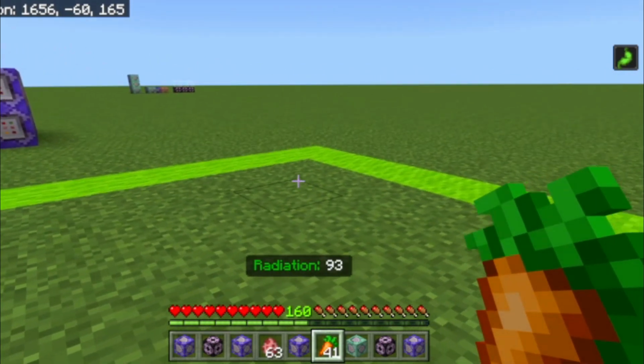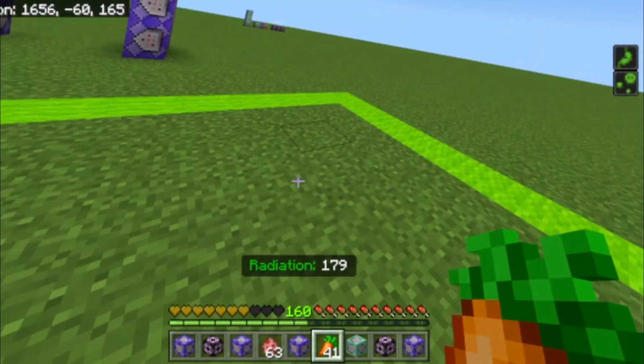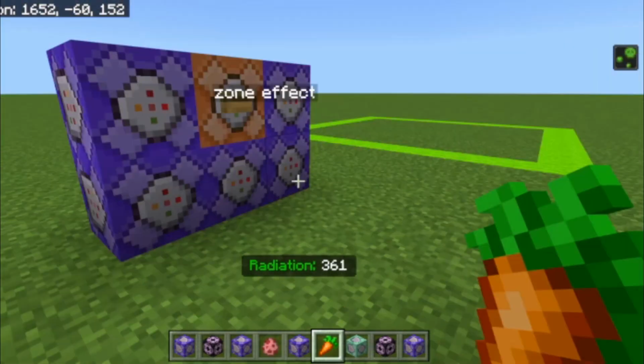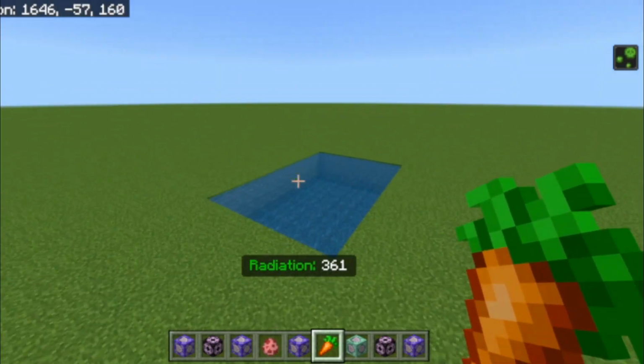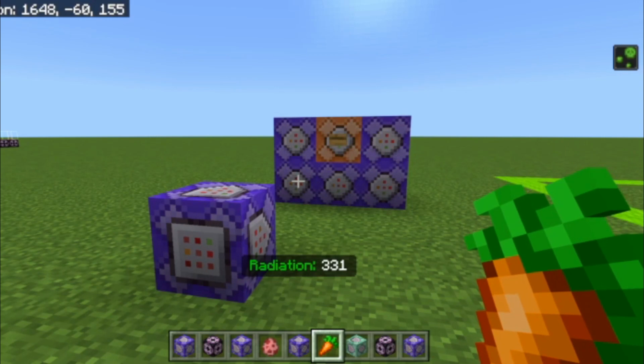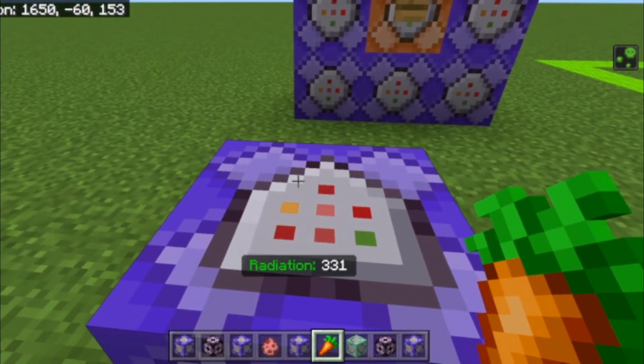First of all, if you're in a radiation zone, you get nausea, which is pretty annoying, and then if you've got enough radiation, you start taking damage and getting poisoned. You can also remove the radiation by jumping into water. You can add new effects to this creation pretty easily, and I'm gonna show you how you can do so.